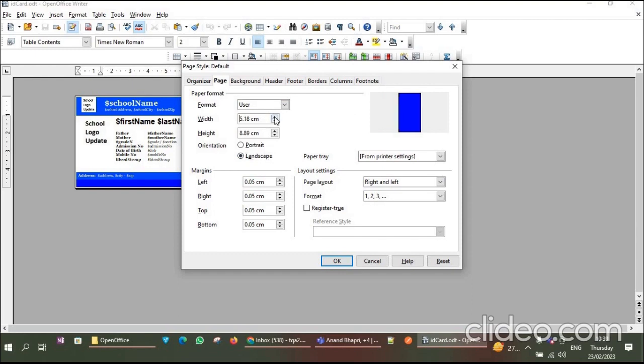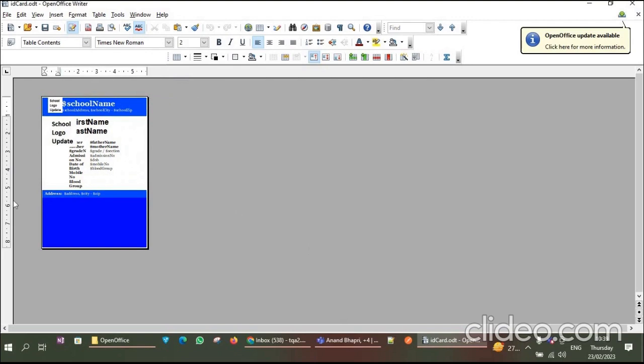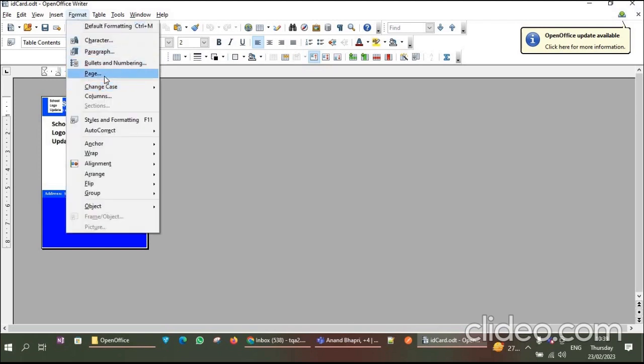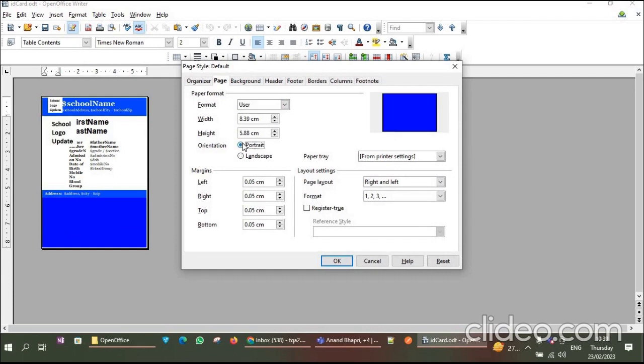You can extend the width if you want. Click on OK. See, the format is changed. Or if you want portrait, change it to portrait itself. Okay.